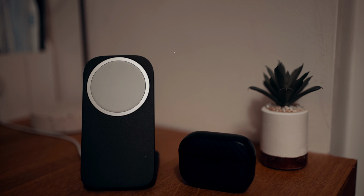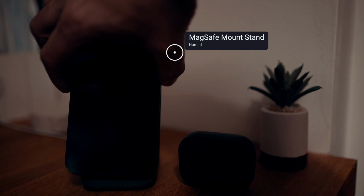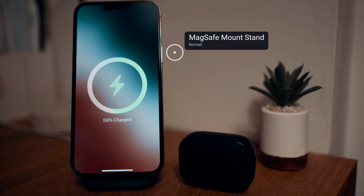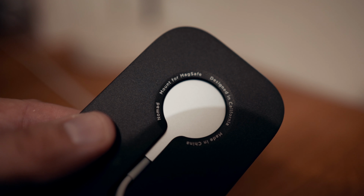And then finally in here, this year I've added a number of MagSafe compatible devices into my everyday carry, including an iPhone Pro Max, an iPhone Mini, and also most recently the AirPods Pro 2nd generation. So this little MagSafe compatible desk stand from Nomad is great to be able to charge all these devices up quickly, and crikey, it weighs a ton, crafted from a single block of zinc alloy. So once the device is on here, it is going absolutely nowhere.